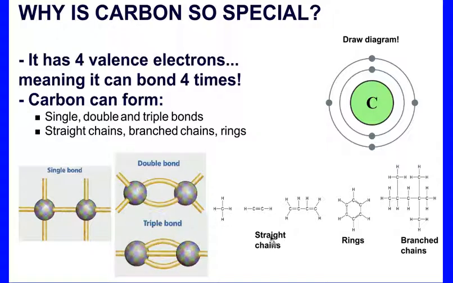Because of that ability, carbon's able to form what we call straight chains. And that's when we just have a bunch of carbons lined up in a straight line bonded together, kind of like this one right here. Carbon can also form ring structures. So we can take those carbons and connect them together in this circular pattern to form a ring. Or they can also form branched chains. So if we have that straight chain of carbons that we see right here, well, we can take other carbons and branch off of our straight chain. So that's what we get, a branched chain.